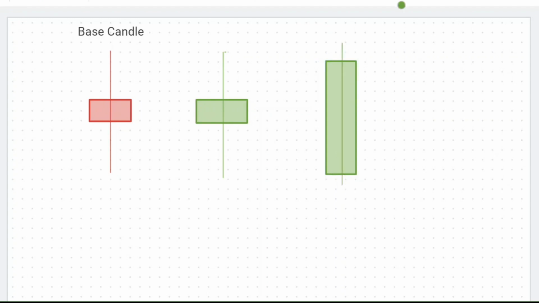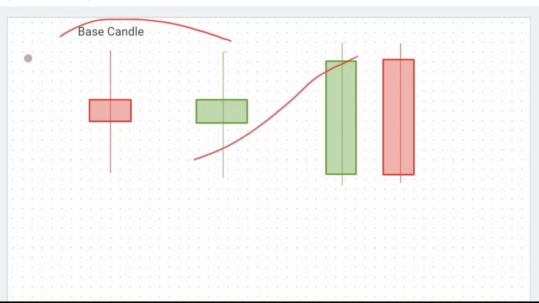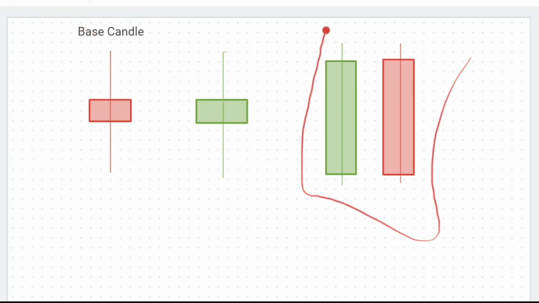So now I will show you one more thing to get a complete idea. Okay, now if you see, both of these are base candles and both of these are normal candles. Now you can see the difference in this. Its body is quite strong and its body is big. I mean, this one's body is less than 50%. So you can see the difference in the candle. This is the one, okay? Which one is this? This is the base candle. And in the same way we consider the others as normal.